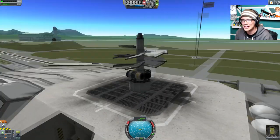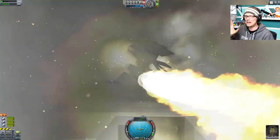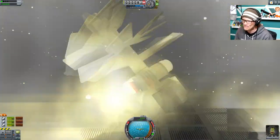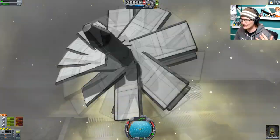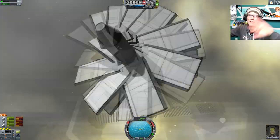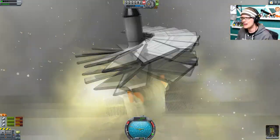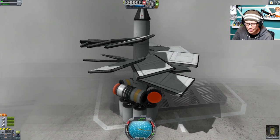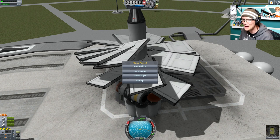Now, these are solid rocket boosters, so I can't crank them up — I just have to push the button and watch them go. You'll see that interesting aerodynamic things are happening, but it is not getting lift. It is not coming off the ground, but there is some lift, because otherwise it would just be falling right over. It just basically spins like a top, which is why I saved this one. I did not expect that to be a thing that would happen, but it never actually lifts off. Remarkably, Matt Barry Kerman is just very dizzy and fine at the end of the process. So that was Screwloose attempt one.